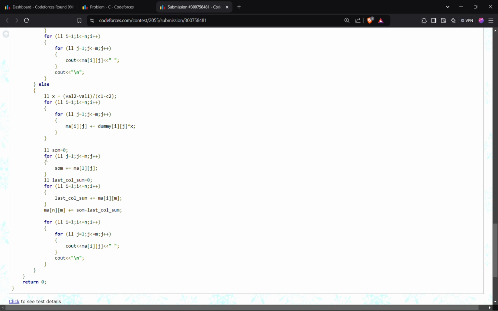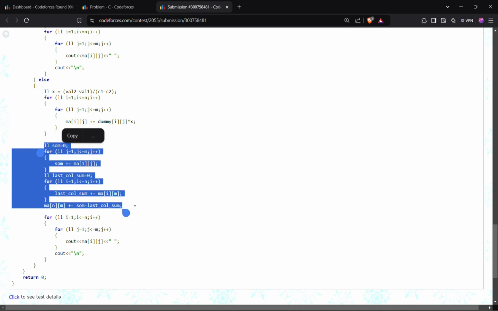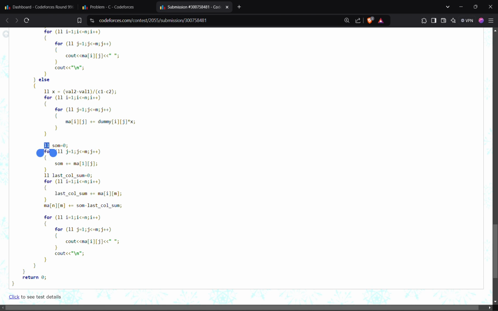Again, ignore this part also. It was good for nothing. After performing the operation dummy of i comma j times x, our matrix will be ready to output.